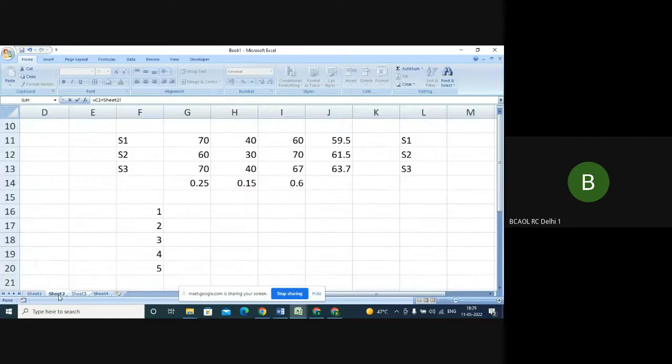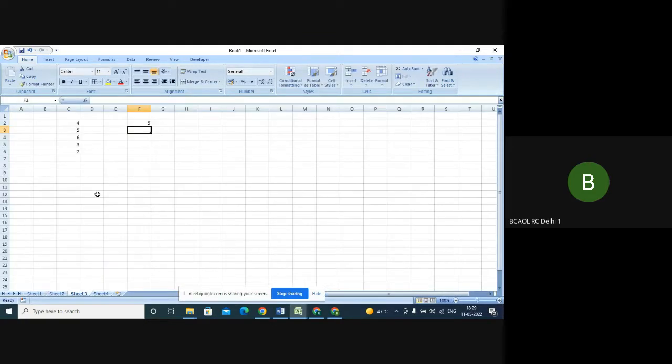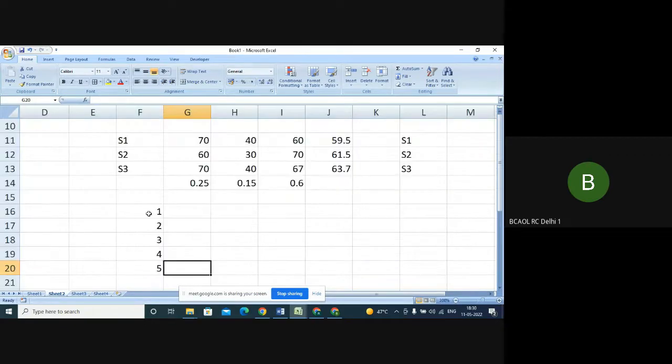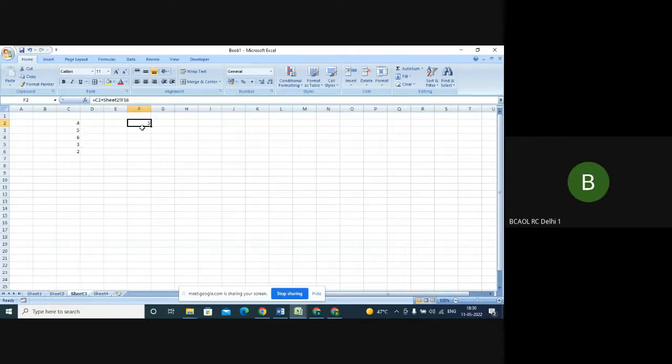This is sheet 2, right? Yes. So what I have done is, this cell number was C2, right? I have selected this cell C2, which is 4, equal to 4 plus, and I have gone to sheet 2 and selected this number. This is F16. So in sheet 3, 4 plus F16 of sheet 2 has been added, so it has become 5.